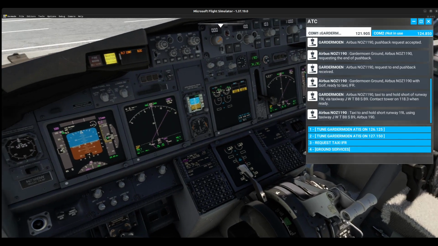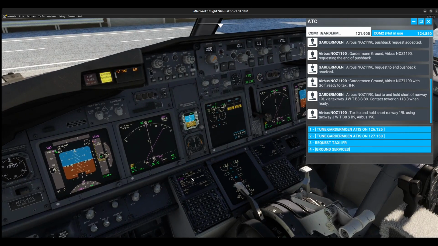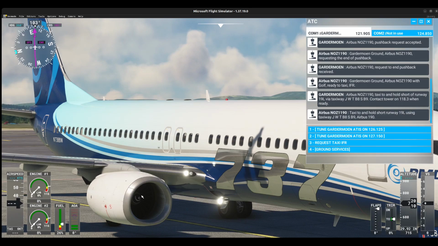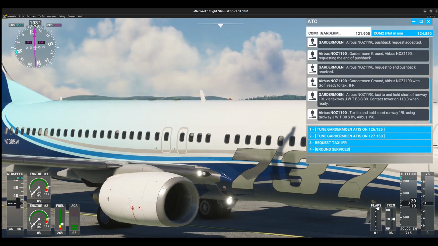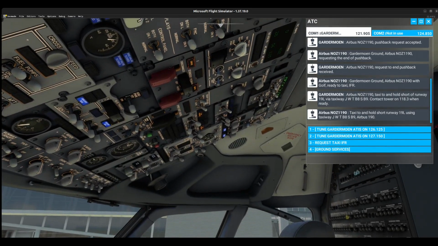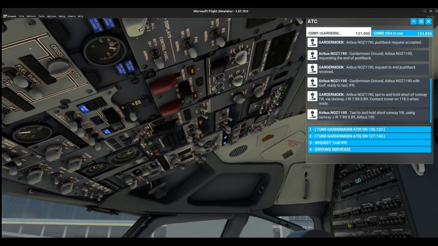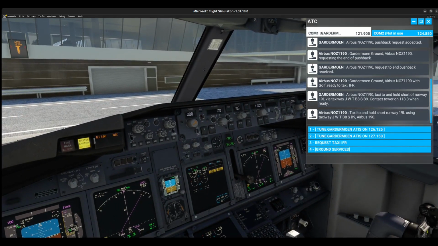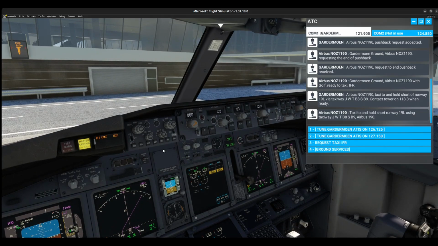Sometimes after we have selected the passenger entry off, the engine will start spinning. It hasn't for me, which is weird, but if anybody knows why it only sometimes happens, please let me know. It's always great to know. Okay, so our next step in the startup is going to be actually starting up the engines. That's why it's called the startup.